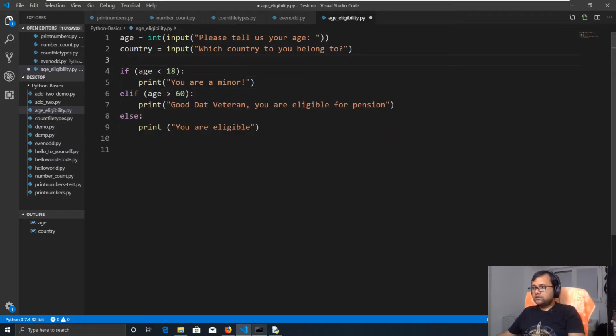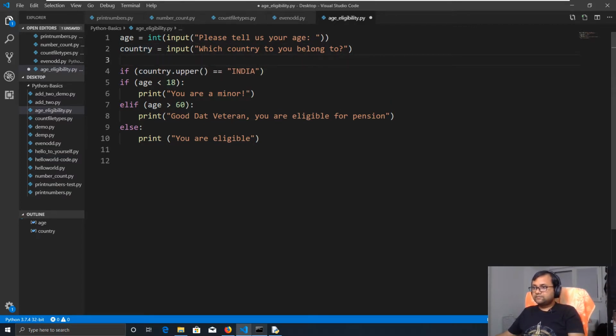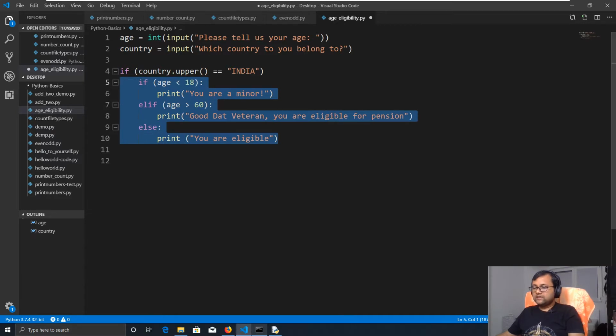So what we will do is we will tab this. We will put the entire thing inside of another if. So we will do our little if statement that we were doing before. Don't need that and. So if country is India, then do all of this, and notice that we just tabbed it.